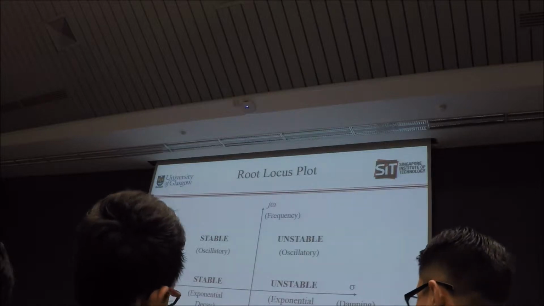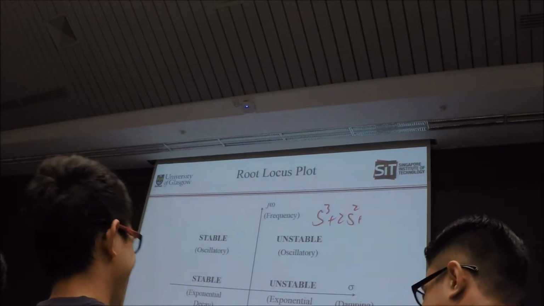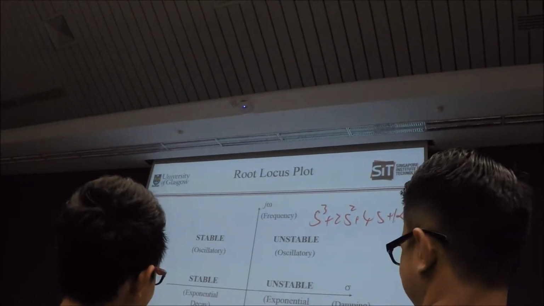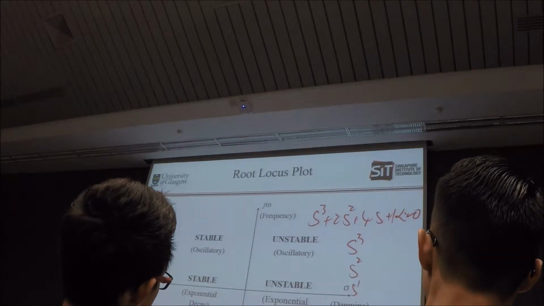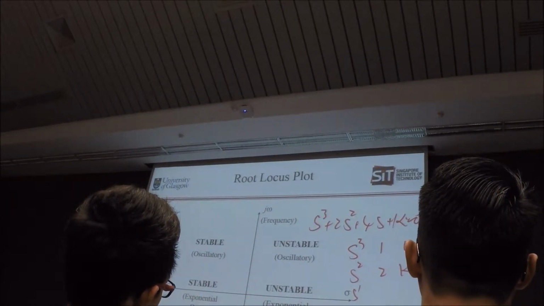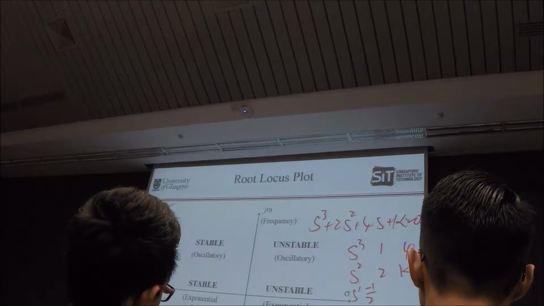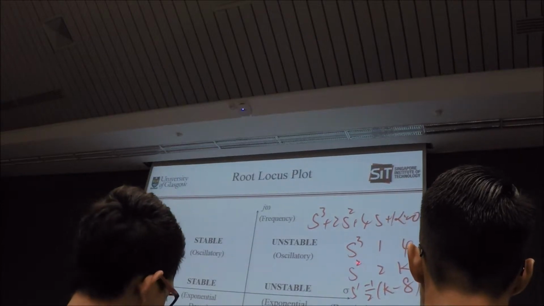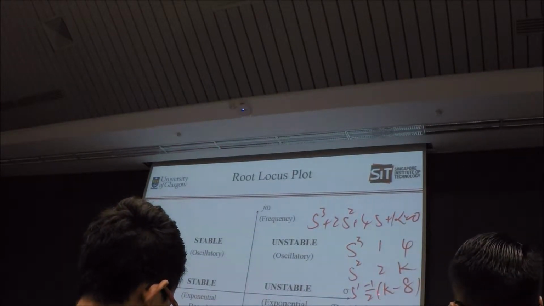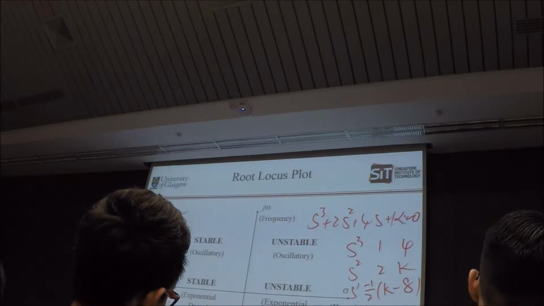say for example you have s cubed plus 2s squared plus 4s plus K equal to 0. Then, you do know that K has to be greater than 0. This is just hypothetical, to work it out. So you get the first column element 8 minus K. What happens here is from this Routh table, you can see that if this element is going to be equal to 0, you go into the stability boundary, because when K is equal to 8, this element is equal to 0.